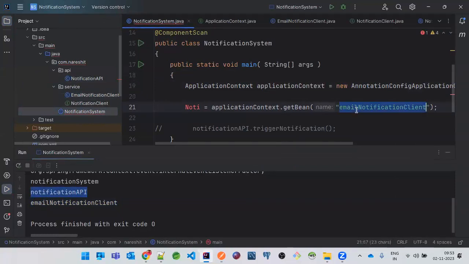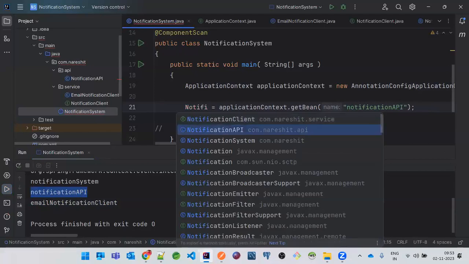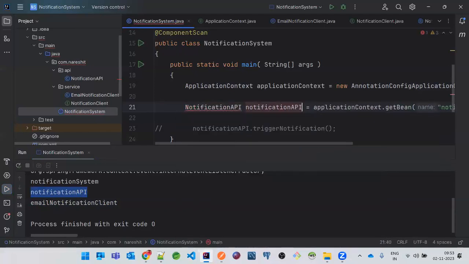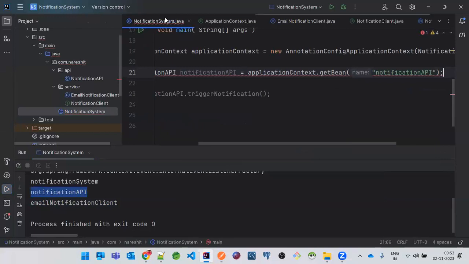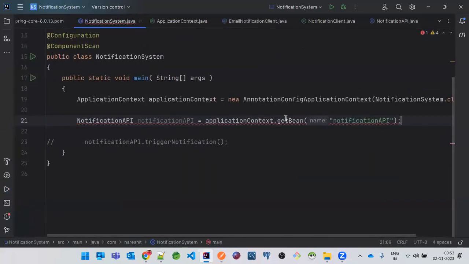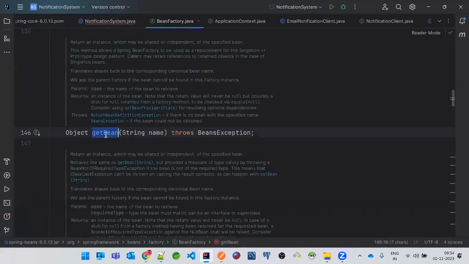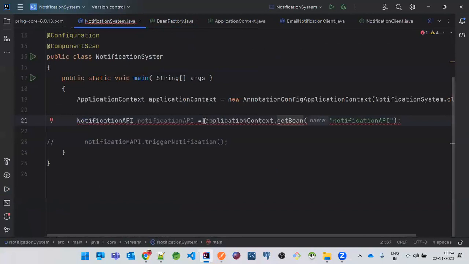So right now I just wanted to paste it over here and we will get the NotificationAPI. Now if you see here, there is something called an exception. Whenever you call getBean, it returns an object, so we need to typecast it whenever we call getBean.